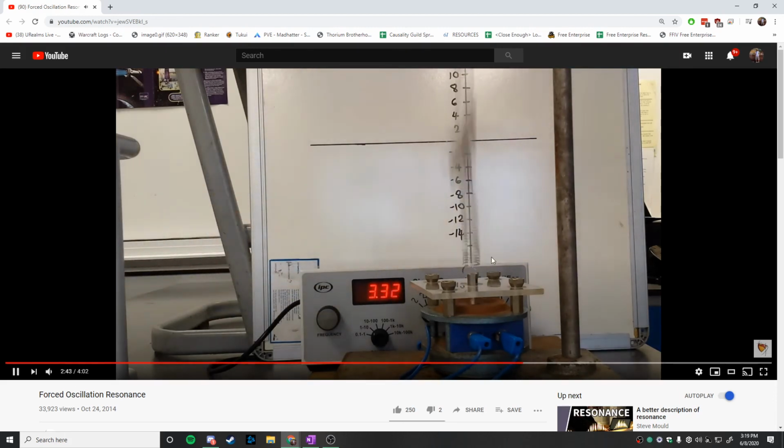And at this point, the only thing limiting how fast it could oscillate up and down, and the amplitude of the swing, is quite literally the size of his system. If he made it taller, it would... see, it's hitting the bottom, right? It's dampening out some of its energy.